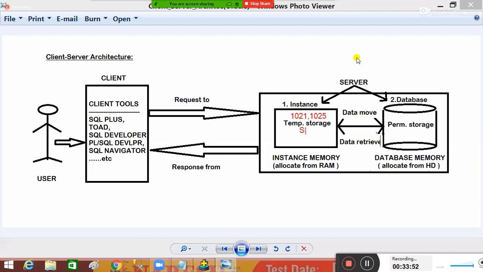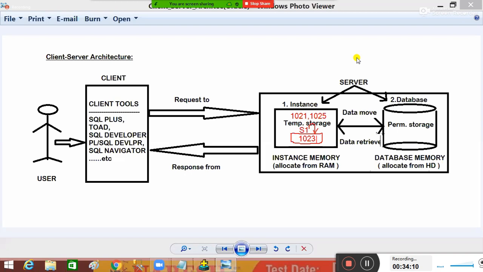First it creates S1. For this S1 pointer, it allocates some memory from the RAM location, so it is also temporary. A special memory is created, and in this special memory I am storing 1023.